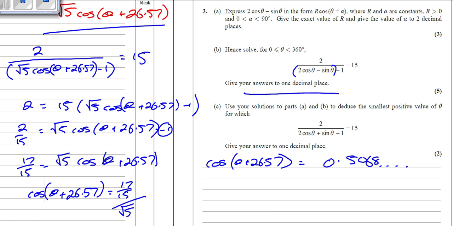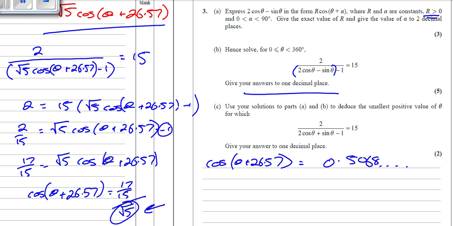Now, it's easy to make a mistake here because on the bottom it says √5. So does that mean that we can have plus and minus? And the answer is no. We can't have plus and minus of that because this square root of 5 here is our value of r, and r has to be bigger than 0. So therefore, it is just 0.5068.